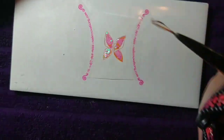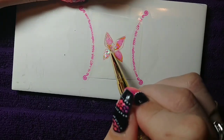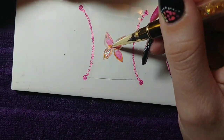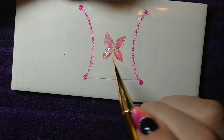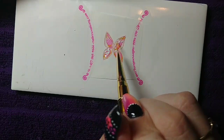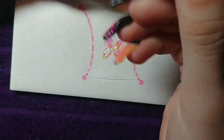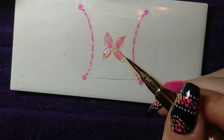So first, I want to encapsulate these wings. Going right over top of the paper. It is a little tedious, but the end result is totally worth it. Okay, so now I've got it all encapsulated.